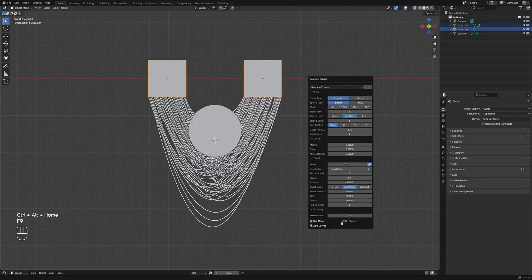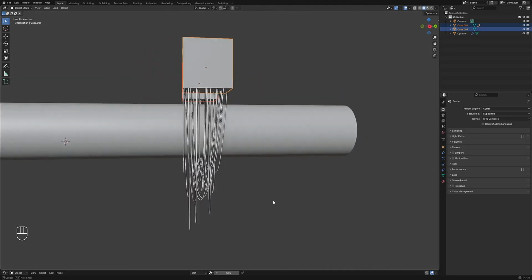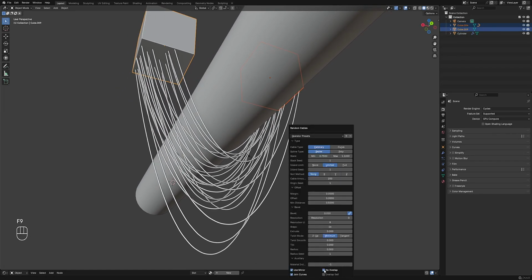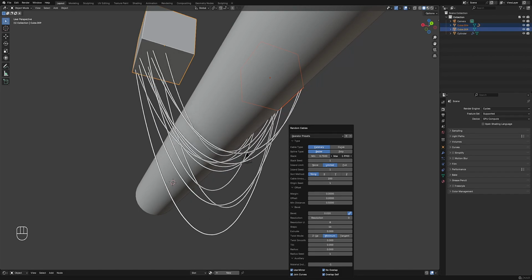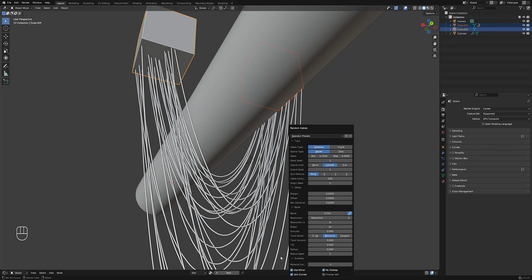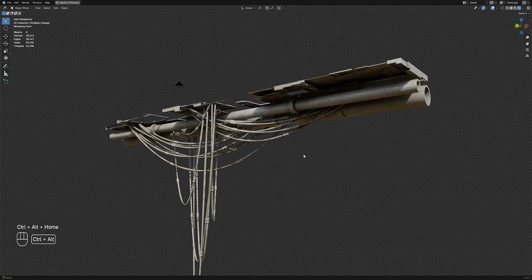Finally, we have another toggle related to this functionality, which is the overlap self, and is on by default and will only appear if you have no overlap on. This means the cables can overlap with each other, and turning this off will remove all cables that are going through each other, which of course will remove more cables. This will add more processing footprint, so be careful in using this on higher settings.